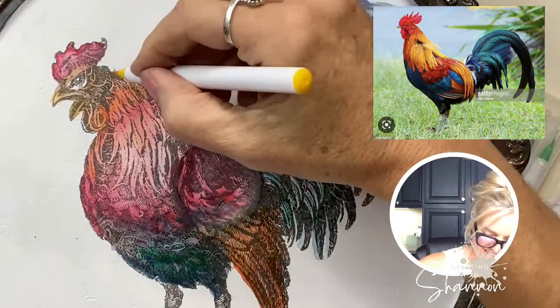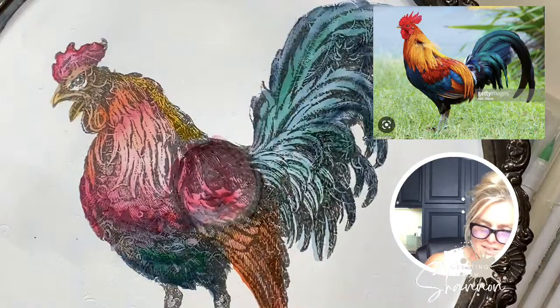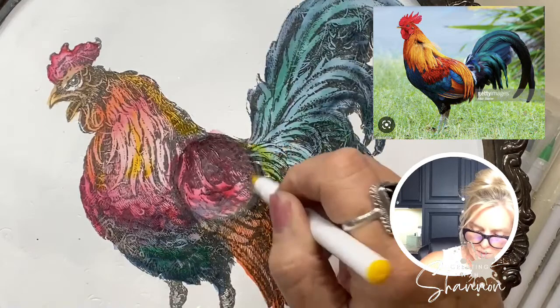Okay, so now I'm going to take a little yellow. I think it needs a little highlight of yellow in a few places. So see that? I like the yellow. I'll put some yellow over here in his wings.